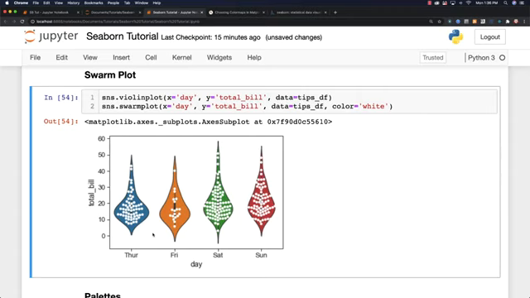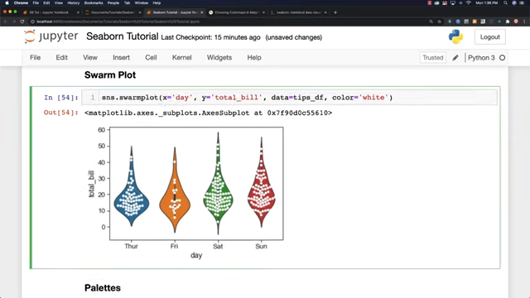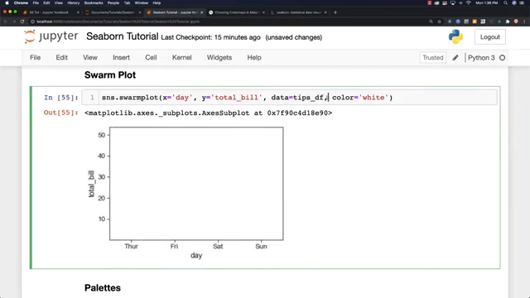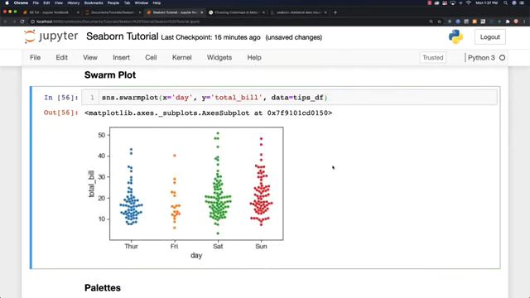All right, so kind of neat stuff. And if you just want to see it on its own, like this, well, obviously you can't have the color be white, and there you can see exactly what it looks like. All right, so tons and tons of different plotting options available to you. And now what I want to do is to talk about palettes so we can make our plots look nicer.